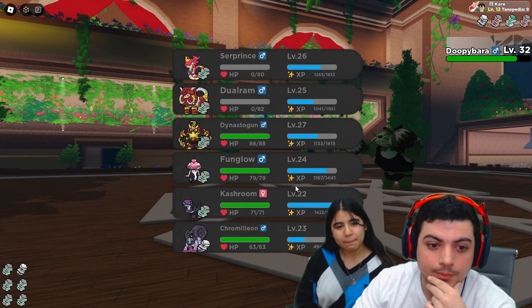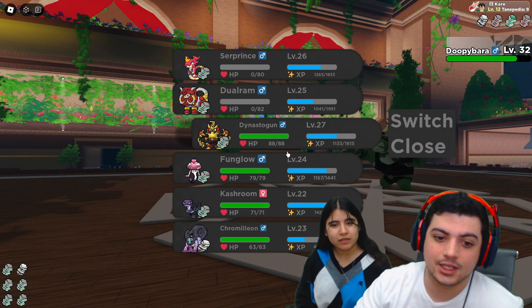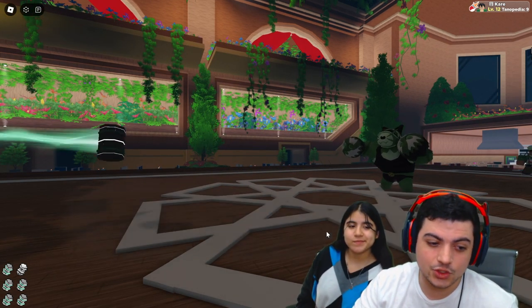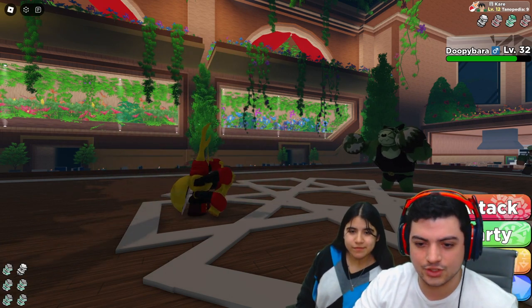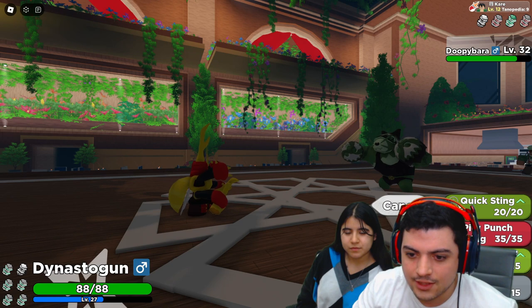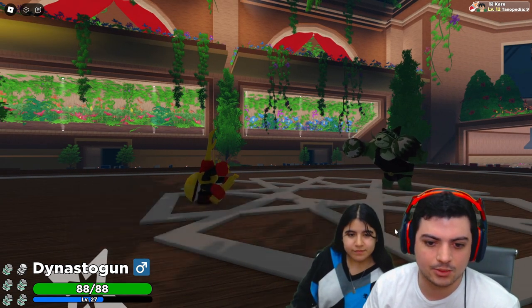Yo. We got four guys left. And this guy's level 27. He is the highest level. So if this guy can do some decent damage, we might have a chance here. Let's just not get taken out. Oh, perfect. 70 damage, 40 damage. Let's go. Pollen Burst. Let's see if this will do some big damage.